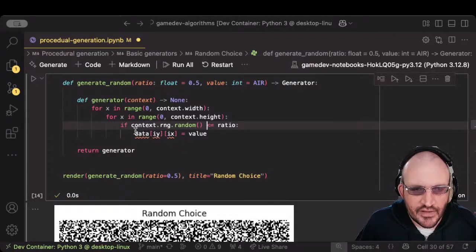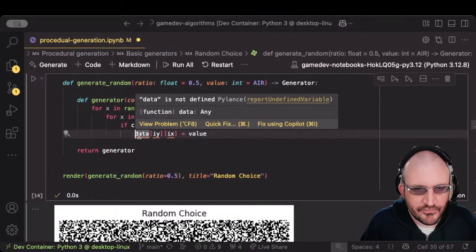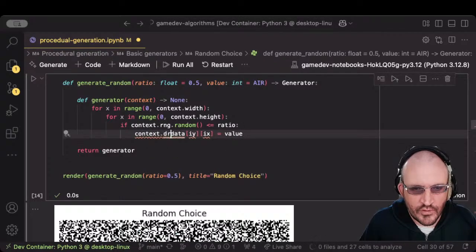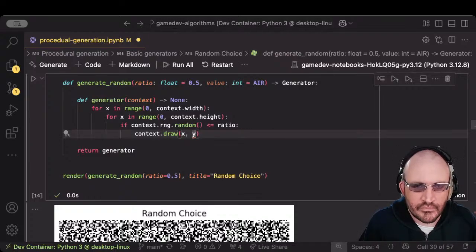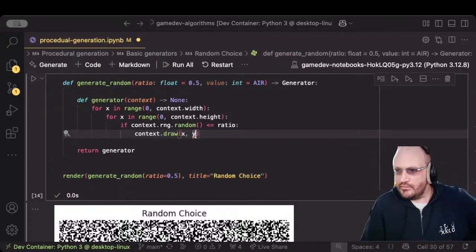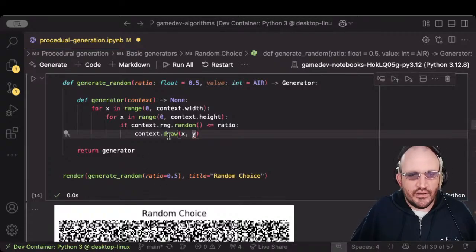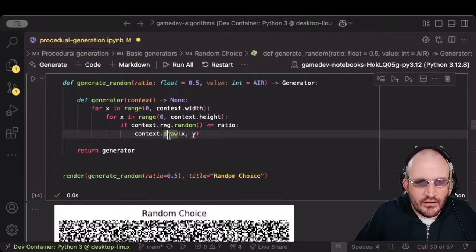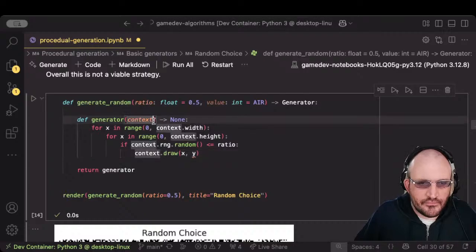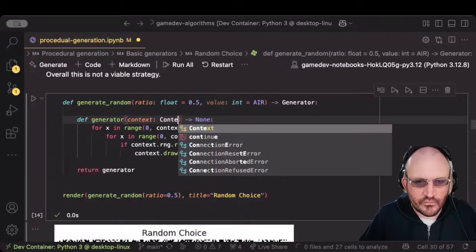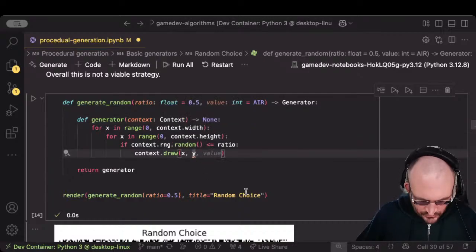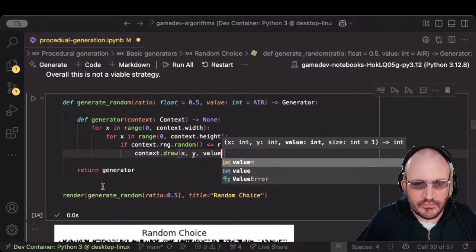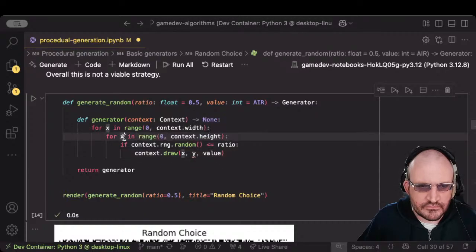We'll look for a random value and we'll go context.draw x and y, and then the value will be the value for y.